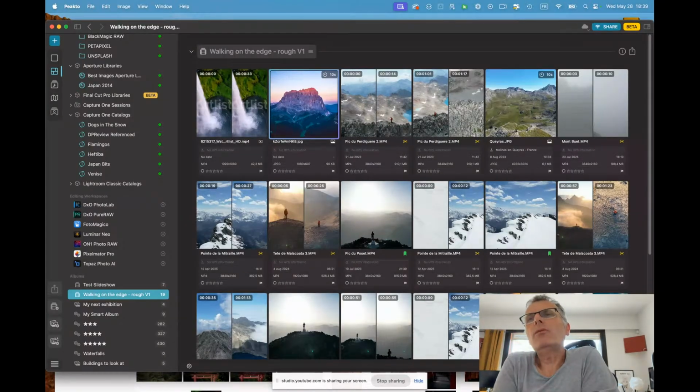We've been working a lot on performance, and there are a number of situations where Peakto is slow. We know that. I can give you 3 examples. First one, if you're not running on an M series Mac, if you're on an Intel, it's going to be slow. Not in the ingestion, but all the AI is really slow. The second situation where Peakto becomes slow is if you have more than 1 million images. And again, it's something we are really working on to raise the bar of the number of content. When we say 5 million or 10 million images, it's really something we want to achieve.